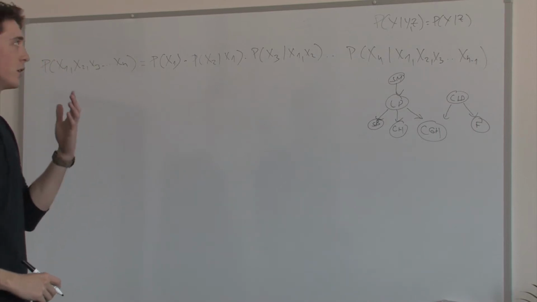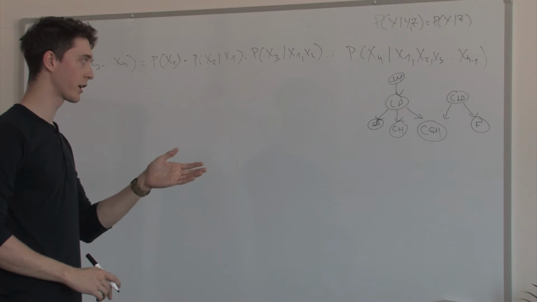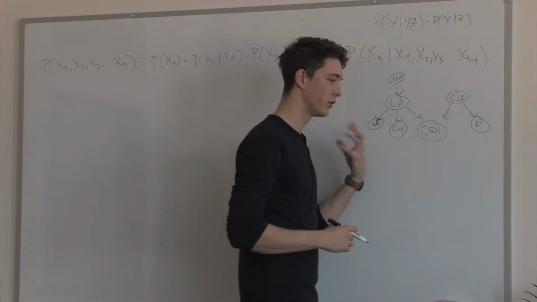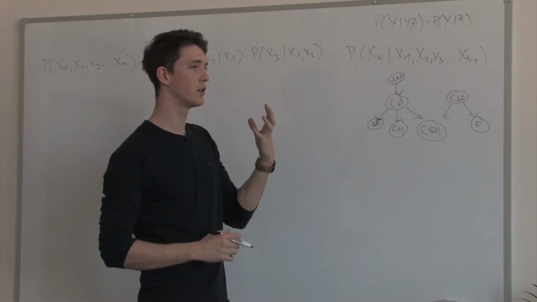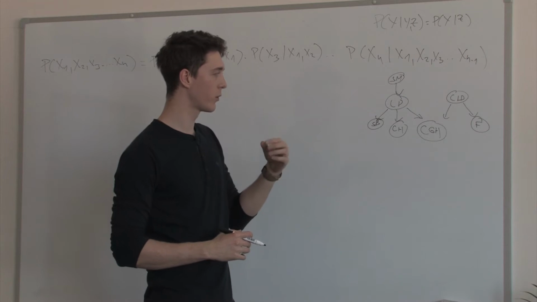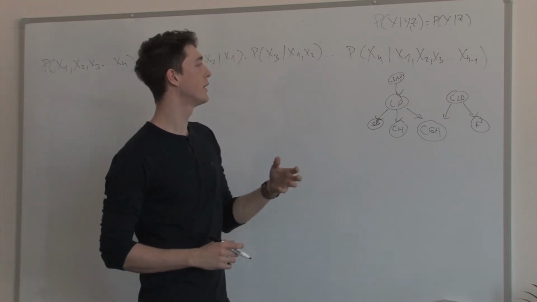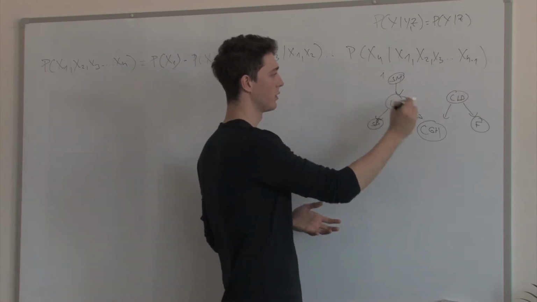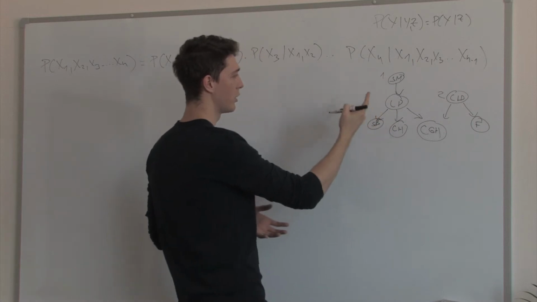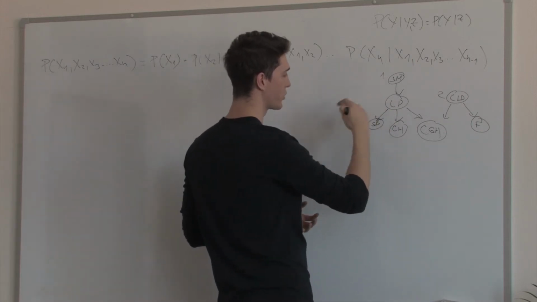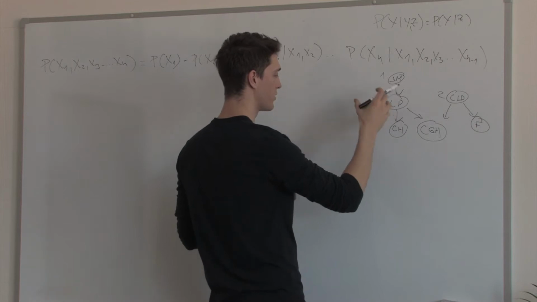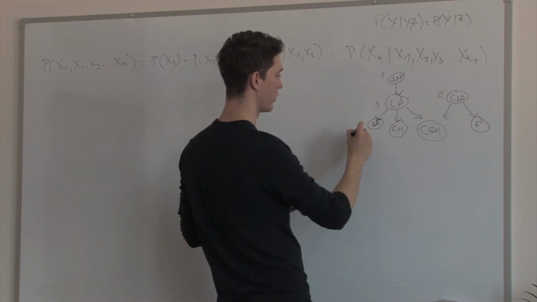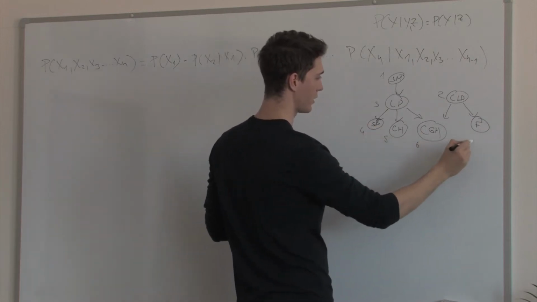Thanks to the fact that the graph is acyclic, we can order the nodes in such a way that each node will have a higher number than its parents. And how can we achieve it? We start by counting from the nodes that have no parents, like this one, and then we continue in order so that each node that we give a number to already has marked parents. So this specific numbering: 4, 5, 6, 7.